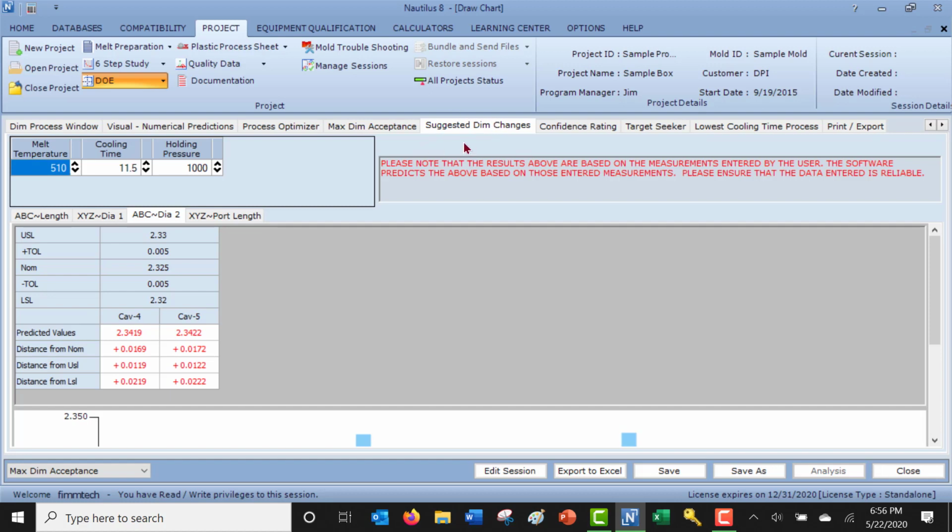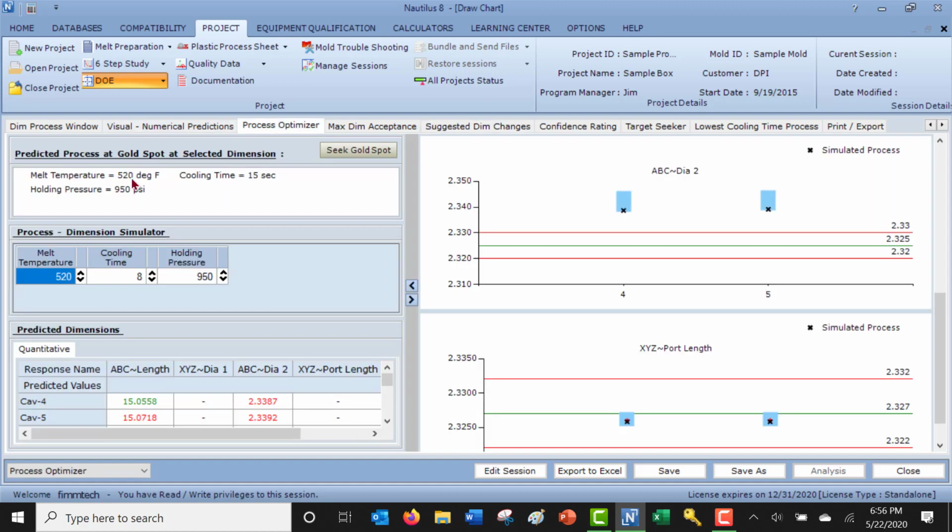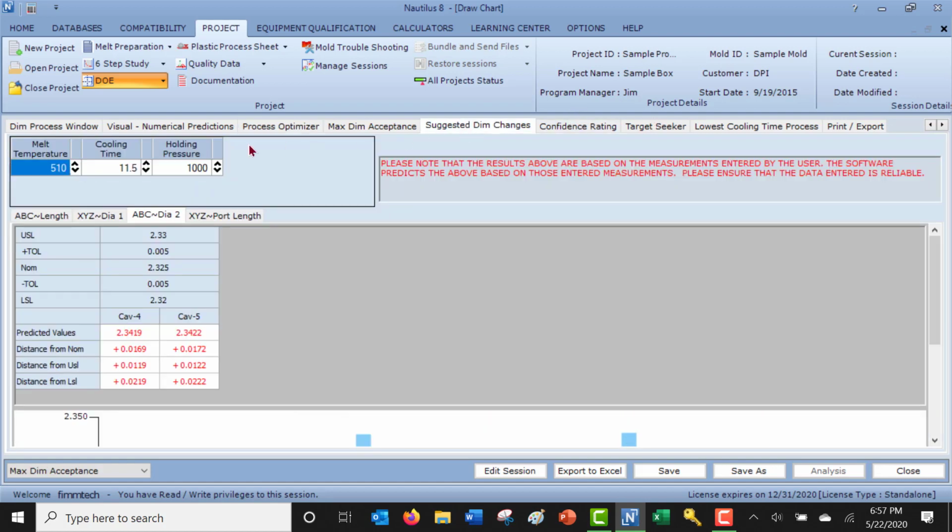The other very useful tab is the suggested dimension changes tab. So if we go back to the process optimizer and we say that we want to run this mold at 520, 15 and 950 psi, then we can come in and say in the dimension changes, we say 550, 15 seconds and 950 psi.